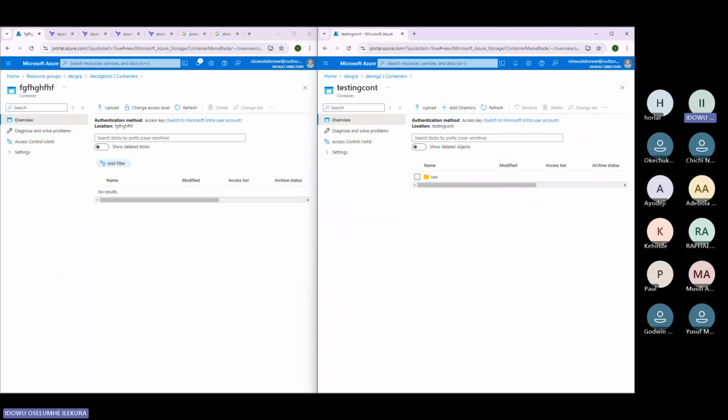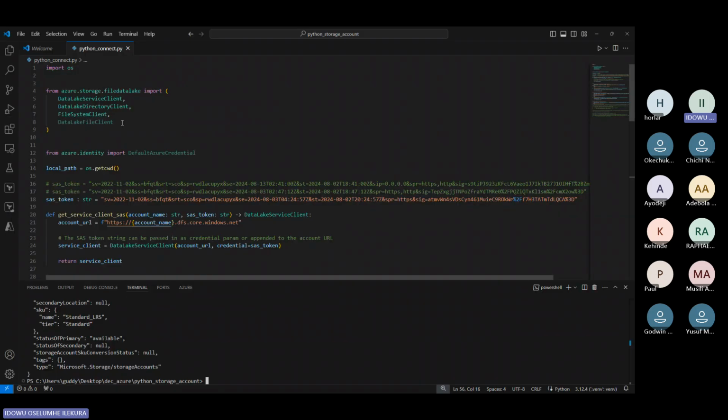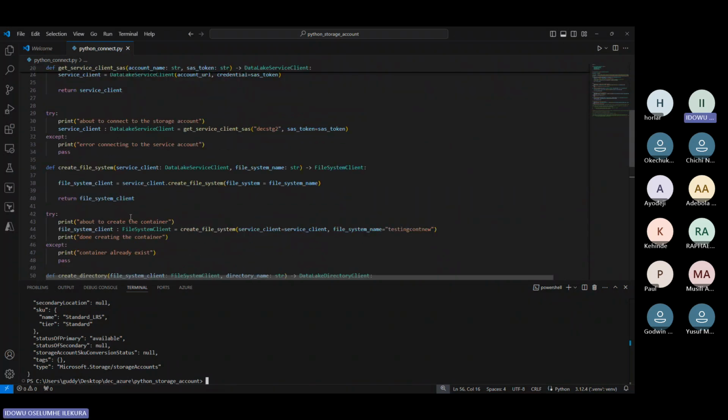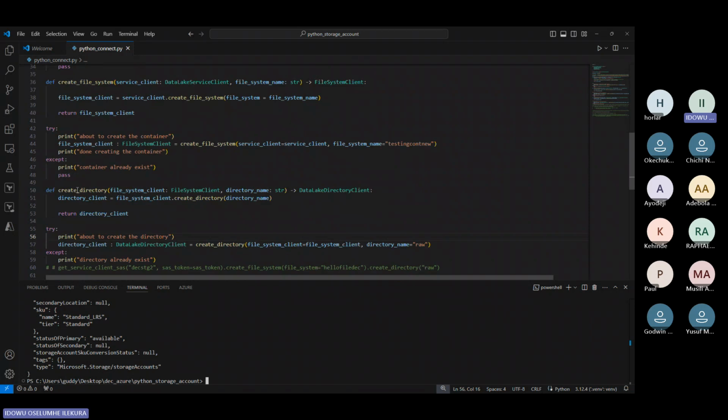But the code that we have here, by default, creates the one for Datalake, and Datalake has folders. So by default, it creates a folder for you. So you are using Gen 2, Azure Datalake Gen 2. Okay, I can see some reactions to that. So now you can create your directories inside your container.